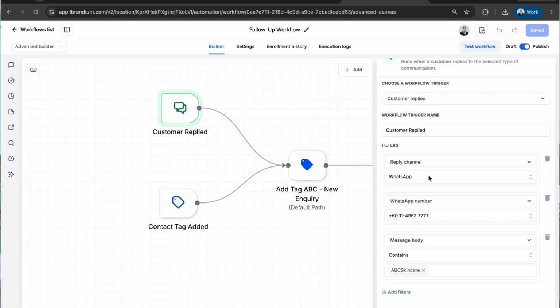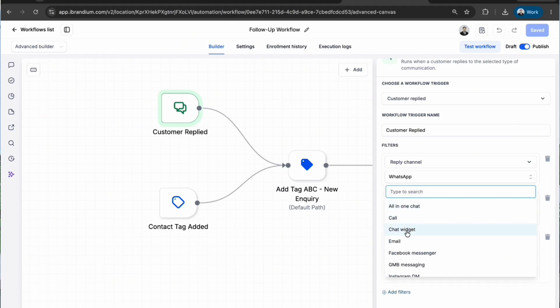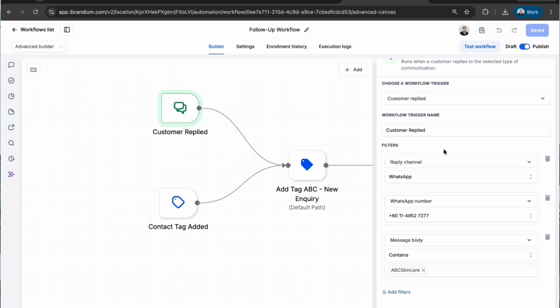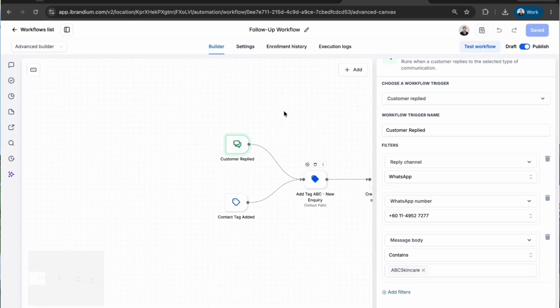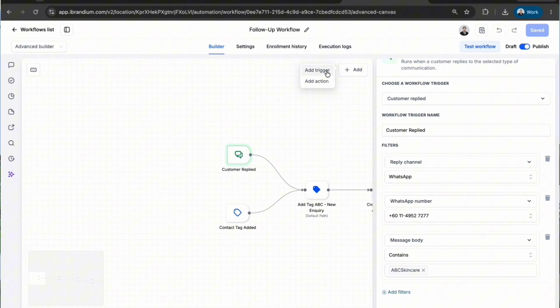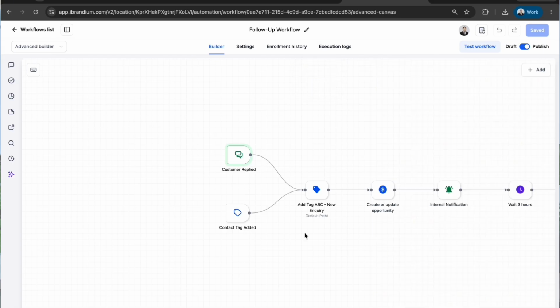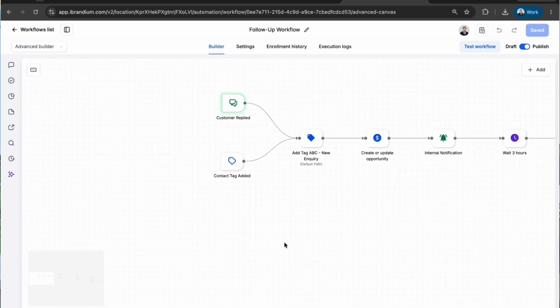We selected this WhatsApp because it can also reply to emails or Instagram DMs and whatnot. It means the automation is not limited only to WhatsApp but also other platforms. You can also add more filters on the triggers themselves, and you can add more triggers over here, coming from different platforms, and still it can come in here. But this is especially for WhatsApp, so probably it's not the best scenario. But let's create from scratch again.